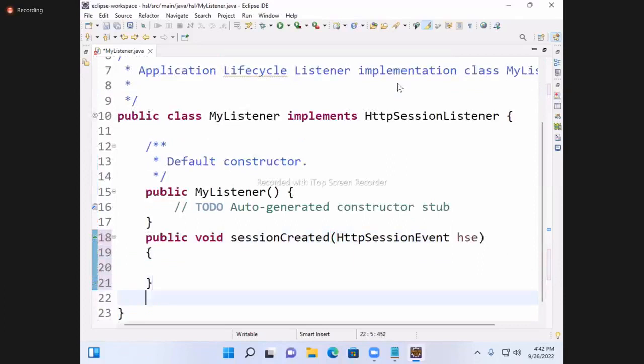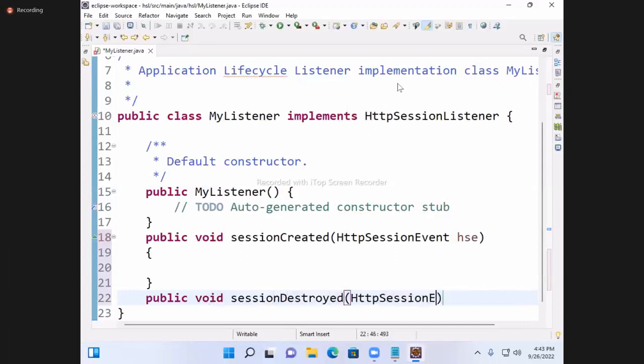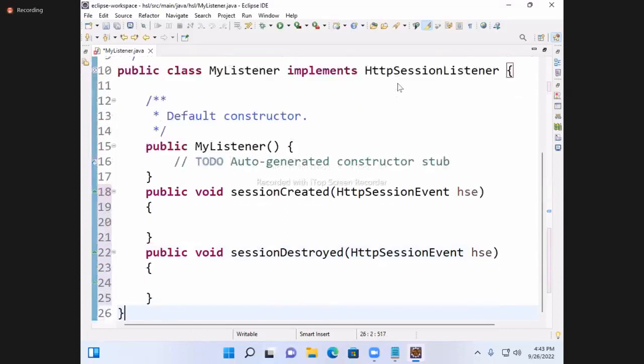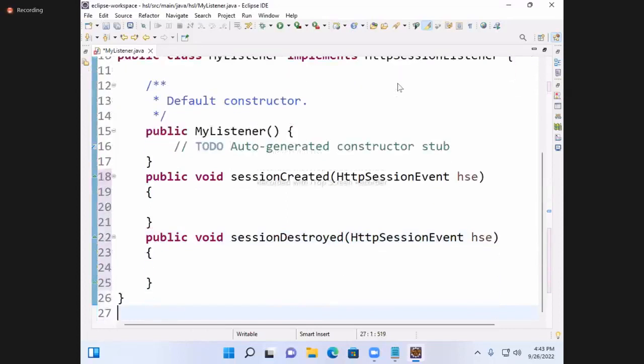One more method, public void session destroyed, HTTP session event. Okay, here session created, session destroyed. This is called whenever a session is created.